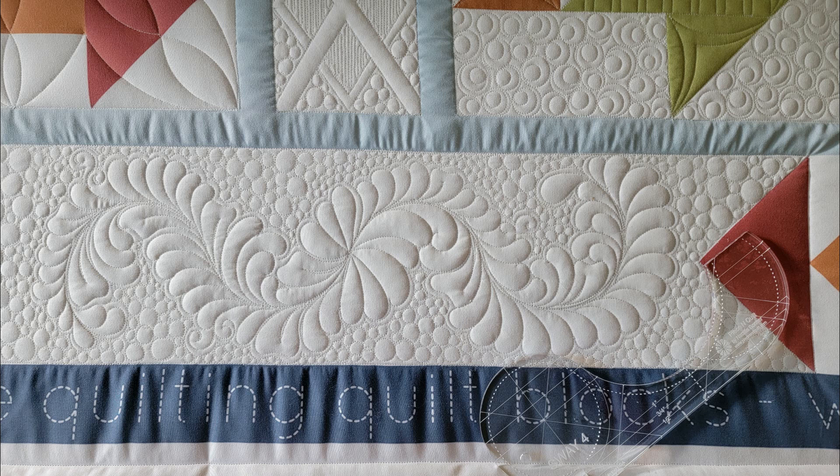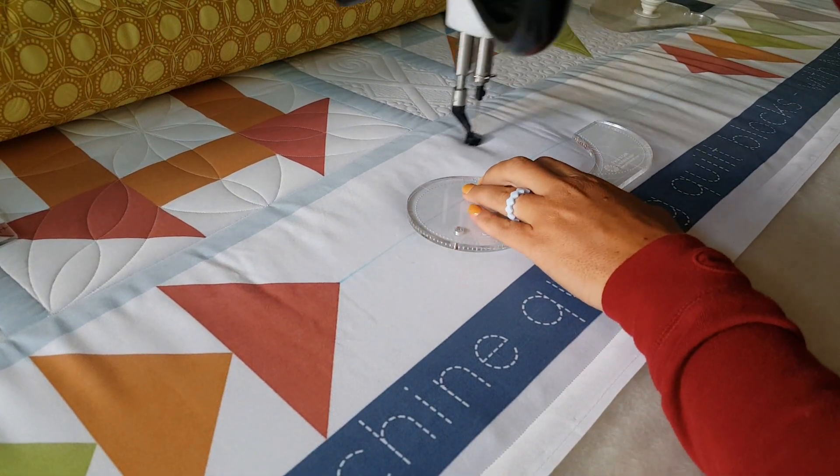Once I've done that marking, I'm ready to begin quilting. I've chosen to use the Sway 4 — based on its size, I feel like it gives me a great spine for this feather motif. I like to quilt from left to right, so I'm going to lay my Sway 4 machine quilting ruler so that the right side of the ruler — the point where the ruler has the concave dip and comes up to the flat part — lines up where my two lines intersect right in the center. I'll also position the Sway ruler so that the flat side and the marked line parallel to that flat side line up right on top of my horizontal marked line.